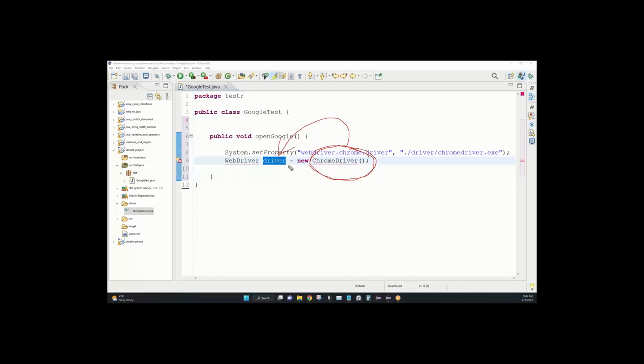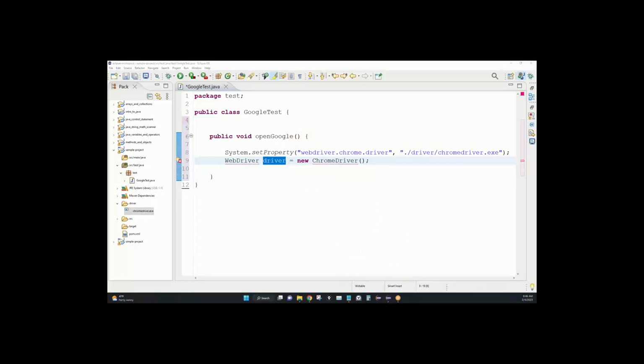With this word driver and putting a dot next to it, a box will open up like that with the whole list. And then test automation is going to be a piece of cake for you, because it's going to do all the things for you. You just keep calling the methods to do the things for you. Okay? That's what you're learning. That's the main thing about Selenium.